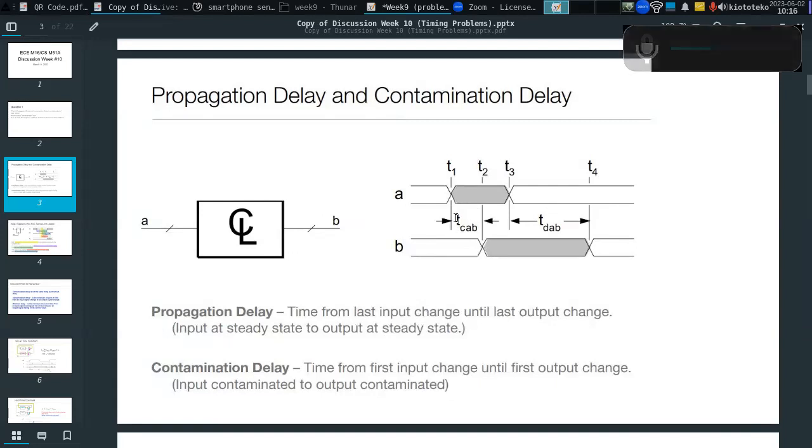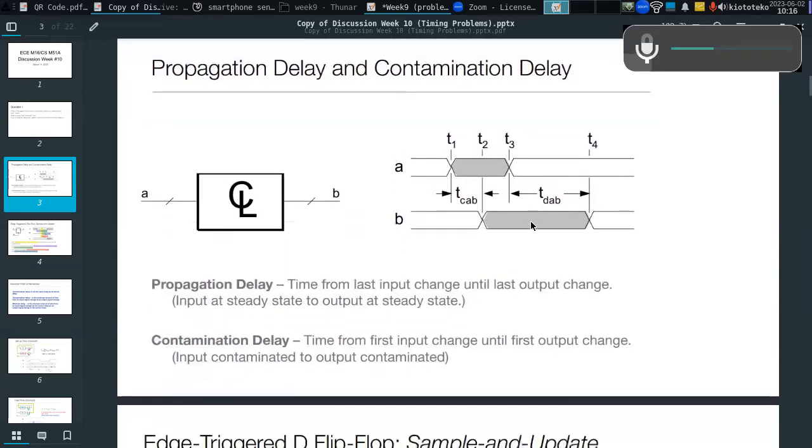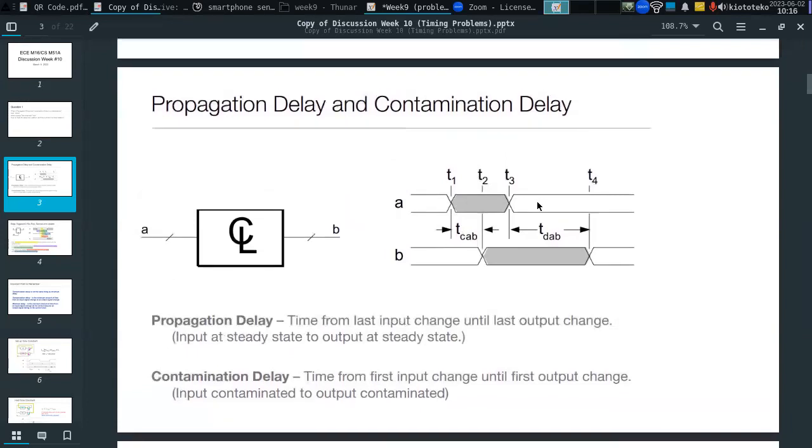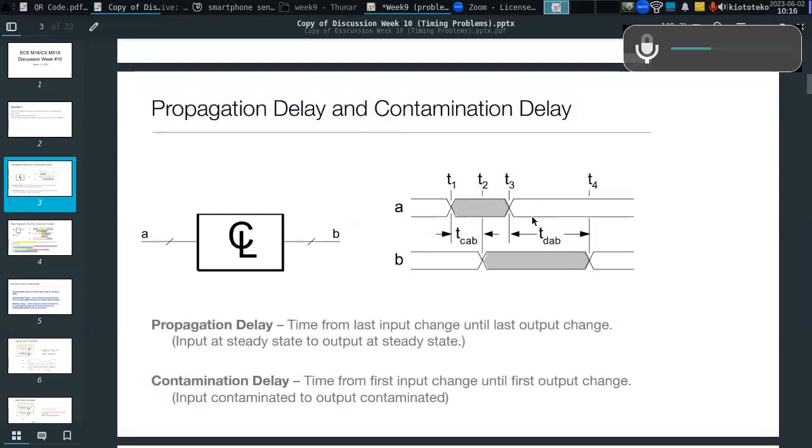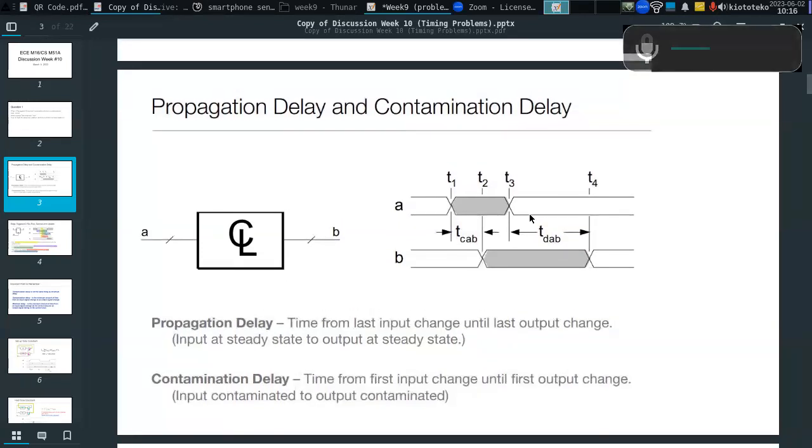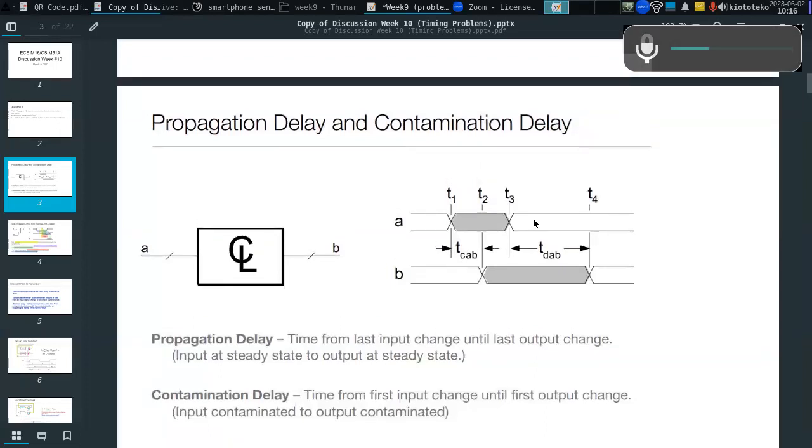And it's usually expressed with tcd, from A to B, where cd is the contamination delay. No? So these are two important delays. One tells you how long you need to wait, and the other how fast the input will be propagated to the output.